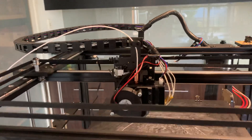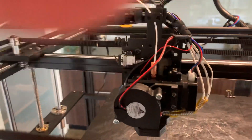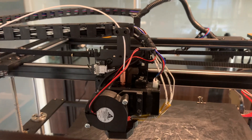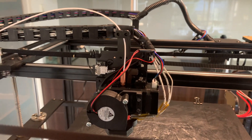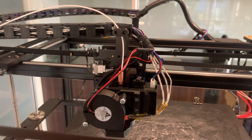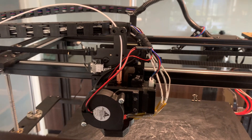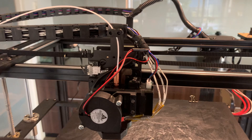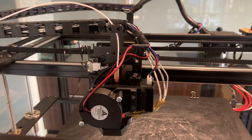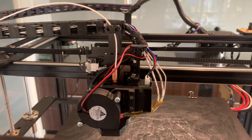I personally don't think the Bowden extruder is a good idea. There are a number of people fitting different extruders to them. Sorry about the janky video work — I'm just doing this off the cuff. I've fitted a BQH2. There's also the E3D Hemera which is quite a bit heavier and bulkier, and people are fitting an Orbiter and also a couple of Voron homebrew extruders. The nice part about the BQH2 is that by the time you print a small plate and stick it on, everything's pretty much there — you just have to join up a few wires.